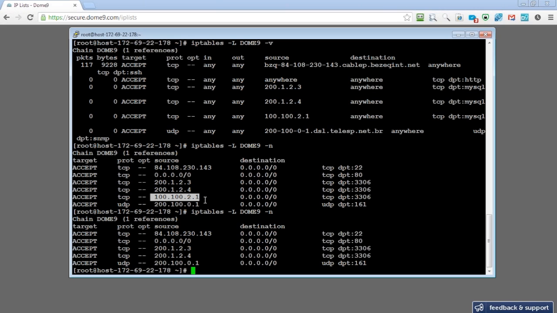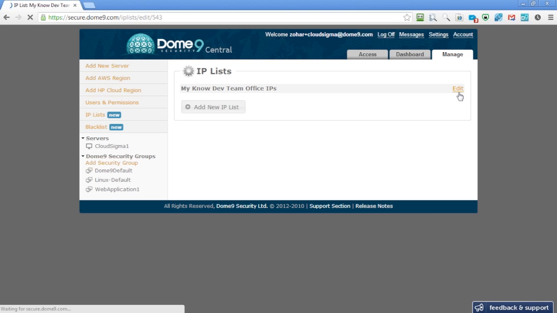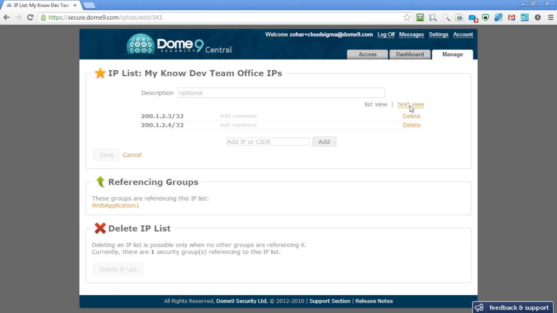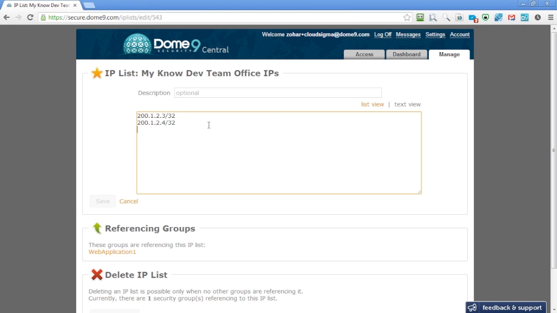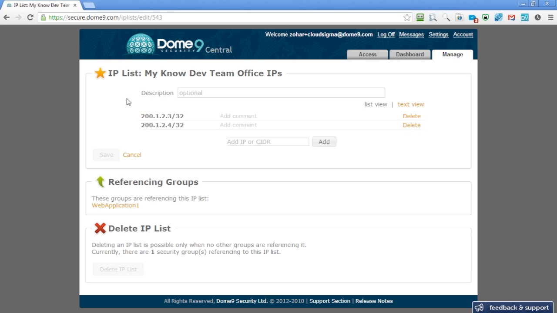So imagine yourself trying to do the same action for a 10 server environment, just setting up the trust between the servers and our known monitoring subnet. And of course everything can be also private IPs, public IPs. This is not really the issue. The main issue is how easy it is for me to manage a simple object. I can even paste a long IP list here from Microsoft Excel, and I can use this policy, and it even tells me which security groups are using this object.